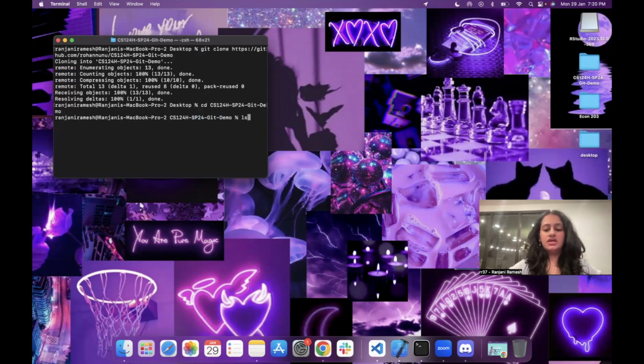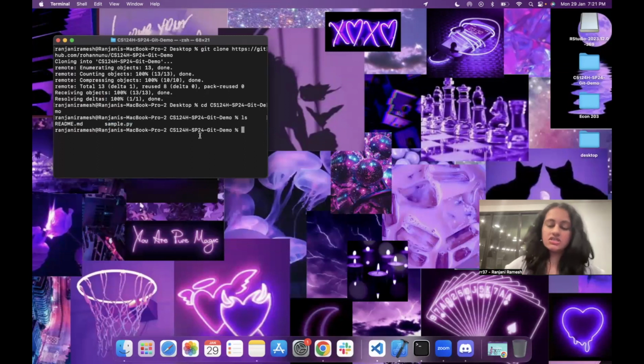I'm just going to say ls just to see if the file that I wanted has been moved into it. ls is just a command to list the different files which are within the given folder. As you can see, there is a sample.py. There's also something called readme.md. This is just a markdown file that all repositories come with. A README is just a basic file which contains an introduction to the project that you can write. So when you're on your repository page, which we saw earlier, which is where we used the link to clone, you have a README where you can talk about the details of your project. So these are the two files that I have right now. As we can see, sample.py is there.